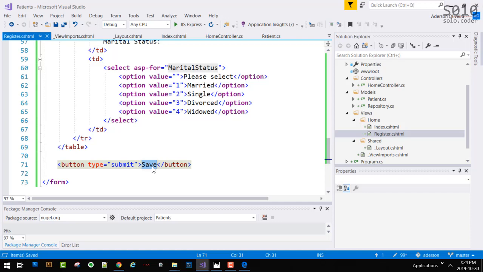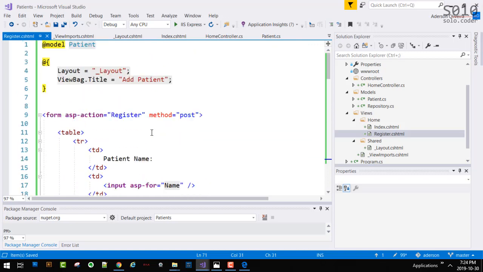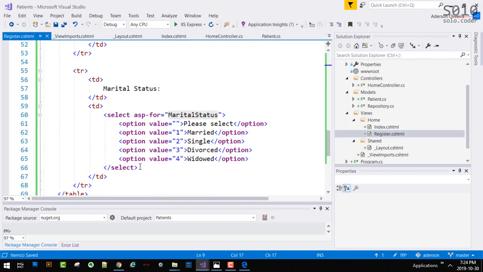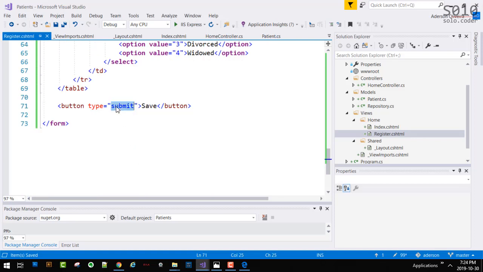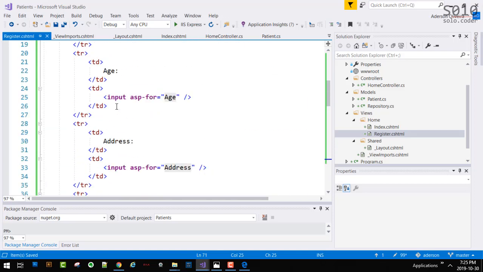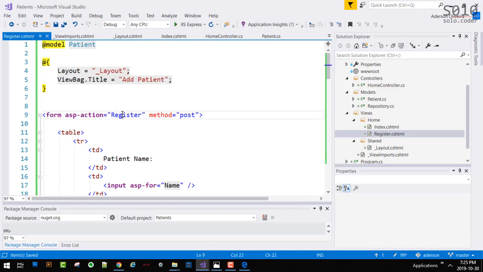What's the answer to that? You've already assigned it at the top. Whatever you put as the action in the form. Because this is a submit, when you see a submit button, it submits the form that it belongs to. Where? To this place, to this action.